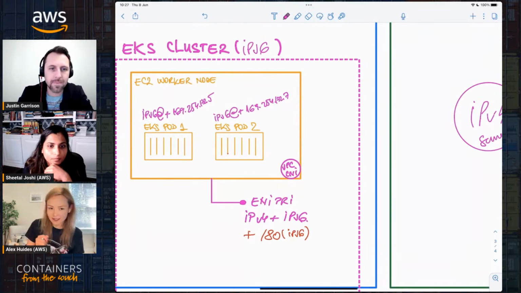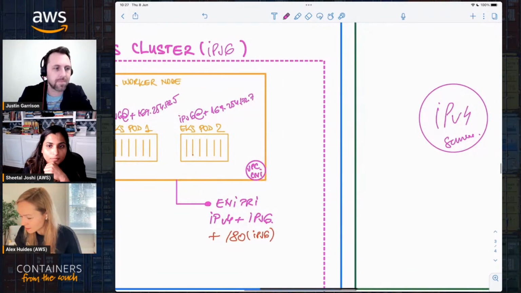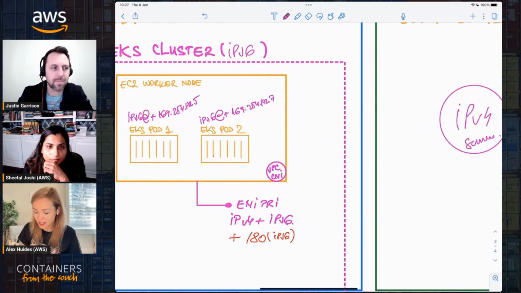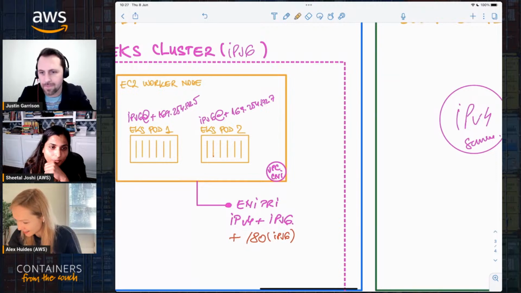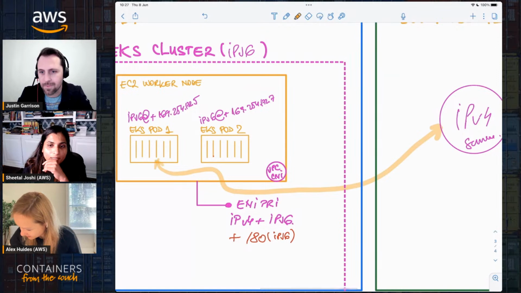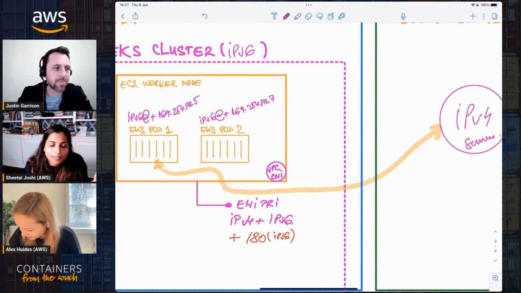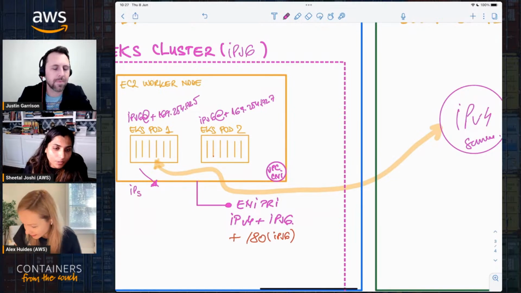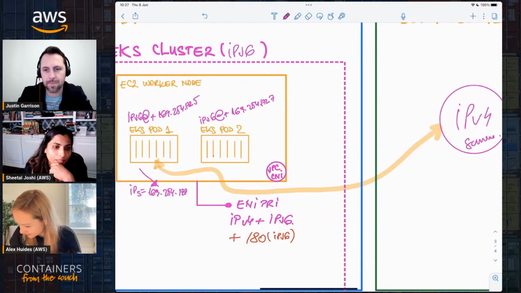It has an IPv6 address. It has an IPv4 address. So it wants to talk to this IPv4 resource. What happens at that time? So pod 1 wants to connect to an IPv4 service 1. So it initiates the communication. Basically, maybe say it's like a domain name, right? It just gets resolved and then it leaves the worker node, NATed to a primary IPv4 address of the worker node, primary ENI, right? Because we are still in a VPC, we are not going outside of the VPC yet.